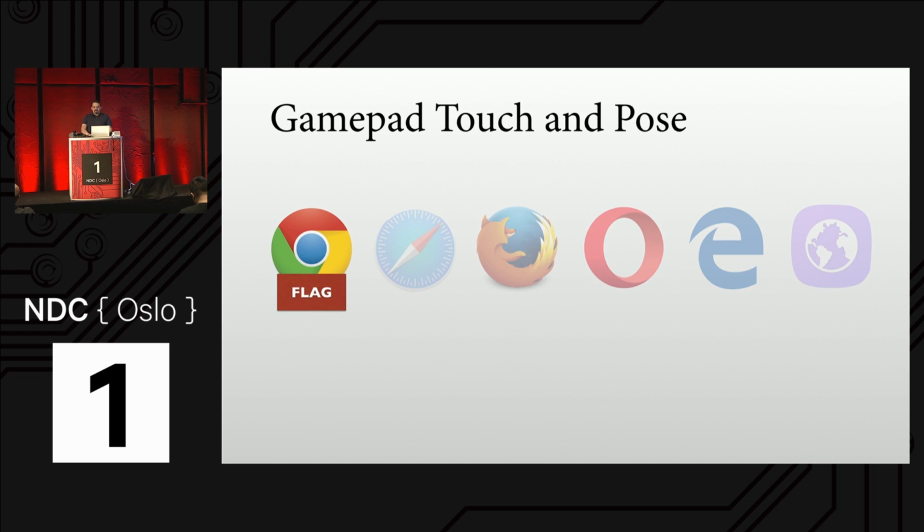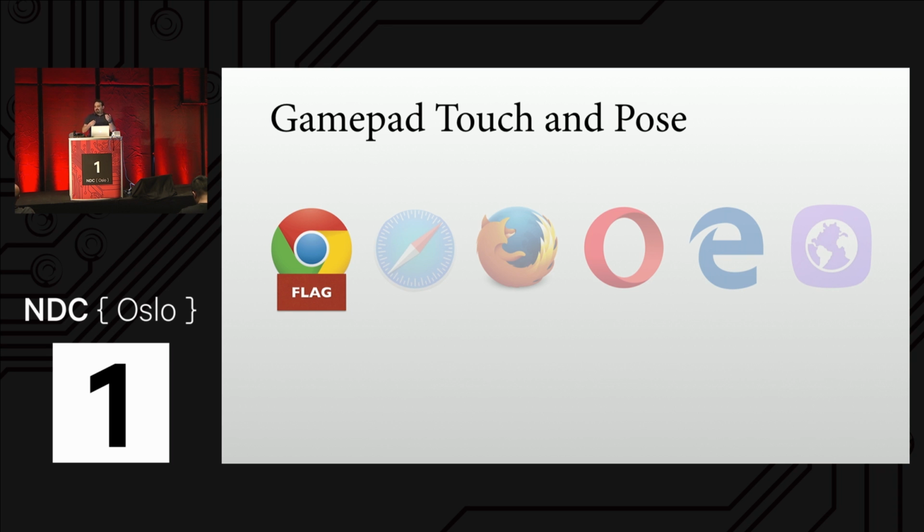But Google, with Chrome, went further. Because, for example, with this controller, you have a touch panel here. So I can scroll on that touch panel. And the original Gamepad API is not prepared for that.